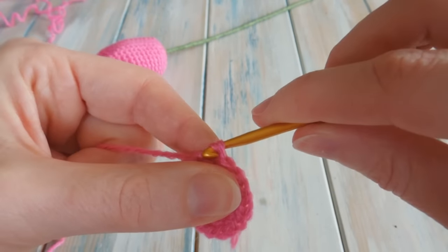Just double crochet, one, two, three. So one double crochet in the next five, same as the other side. One half double crochet in the next two. So a half double crochet in the next stitch, and a half double crochet in the next stitch. So one half double crochet in the next two.